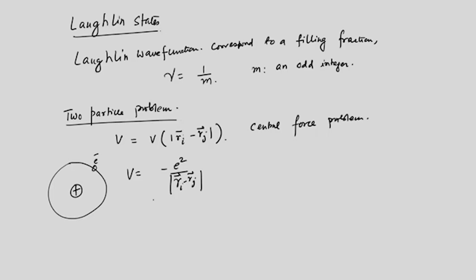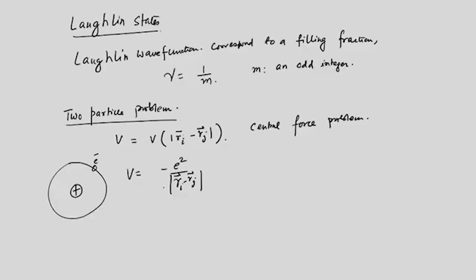Okay. Now, this problem was nicely solved using the eigenstates or the eigenfunctions of the angular momentum operator. Of course, the energy is conserved. We know that the energy is given by minus 13.6 by n squared electron volt. These are of course bound state energies, because this is a bound state problem. There is a negative sign in front of the Coulomb term there, because there is a positive and a negative charge which are interacting, that is a proton and an electron. And of course, in this particular case of quantum Hall effect, this is going to be a repulsive potential.